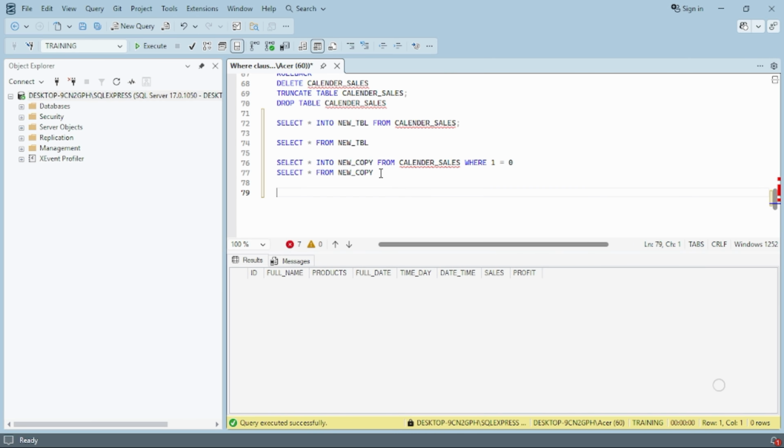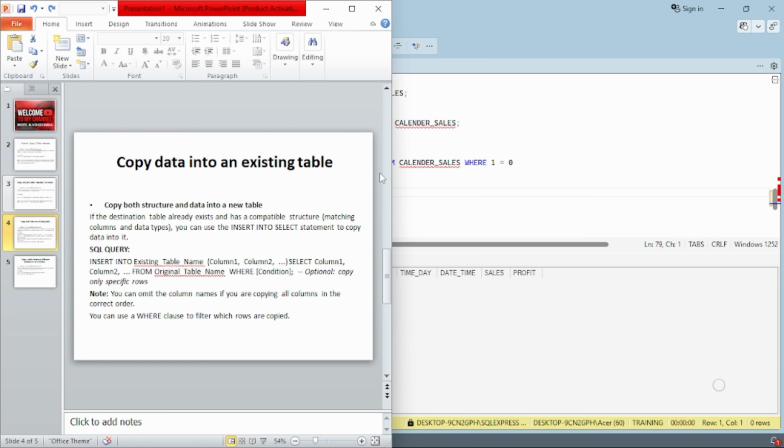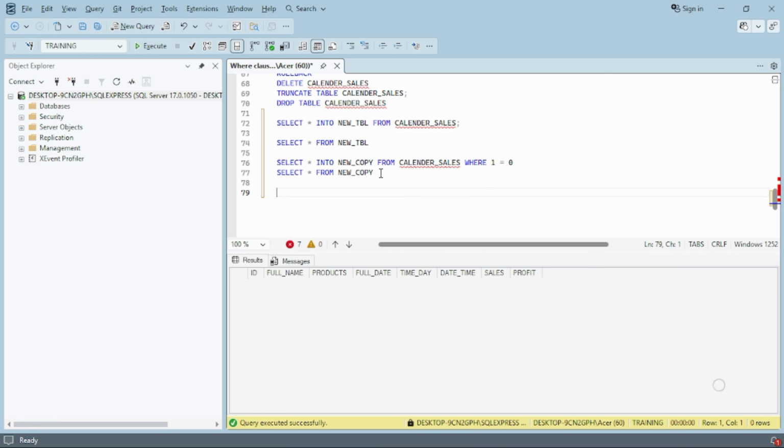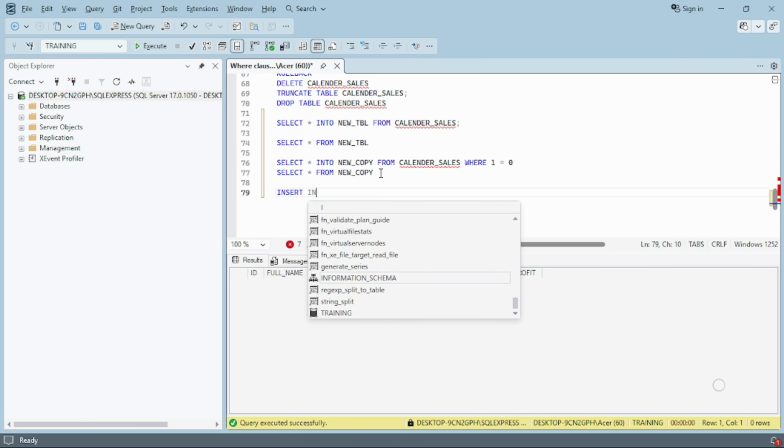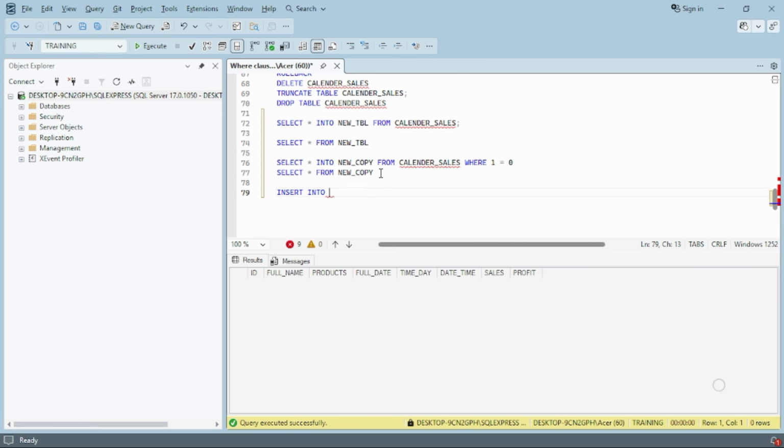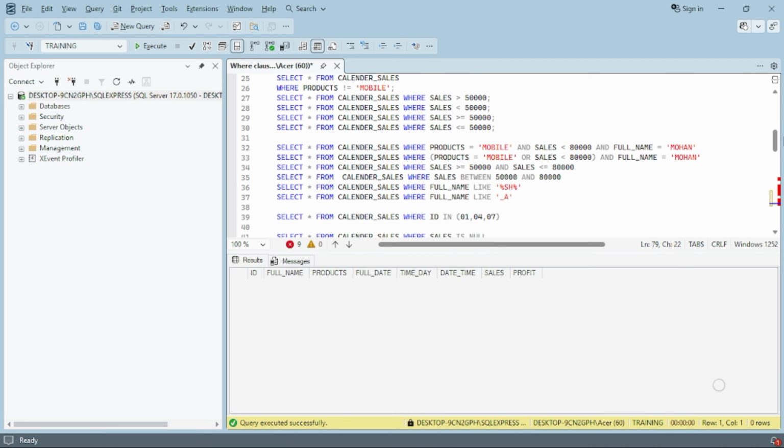So in this case, what I can do? I want to use insert into the new table. So this is the table new copy. Here I have to mention all the column names. So here we have those column names.